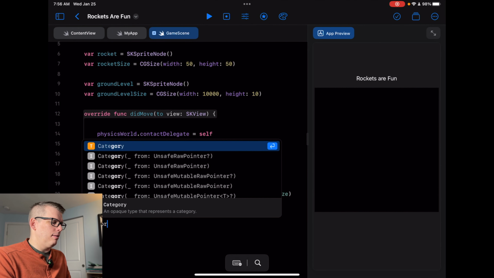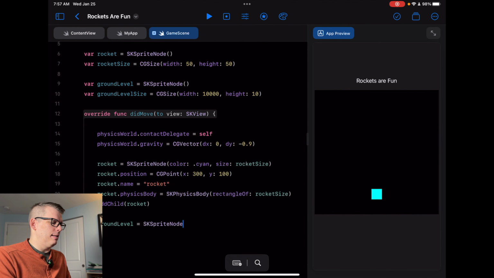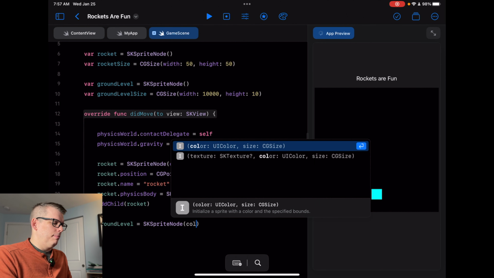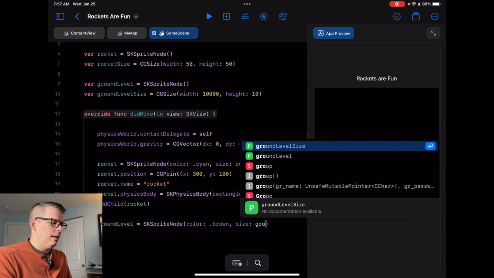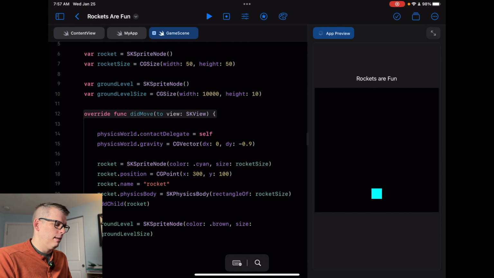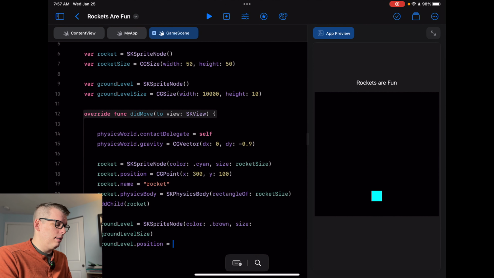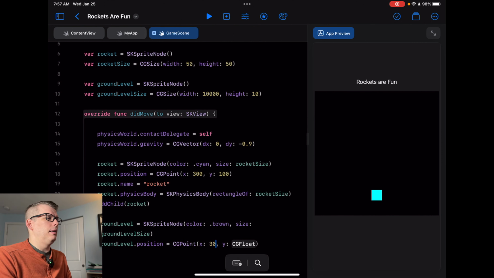Again, this is going to be ground level. We'll do an SKSpriteNode with a color of .brown and ground level size. And then we will do groundLevel.position equals CGPoint, and this will be 300 by 10.